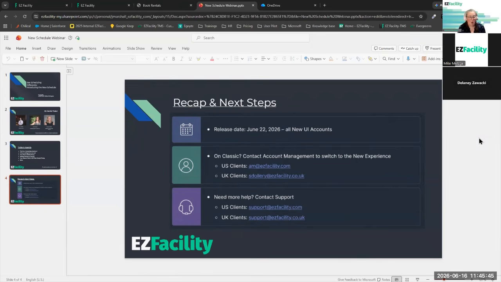Before this change happens, I would recommend that you take a few minutes to review our knowledge base guides on the settings that we covered and let your team know so that they're not surprised when they log in on Monday and it looks different. Those knowledge base guides are going to be sent to everyone that has registered for this webinar in our follow-up emails. Again, anyone on Classic, please contact your account management so that we can make sure you get switched over to the new UI.